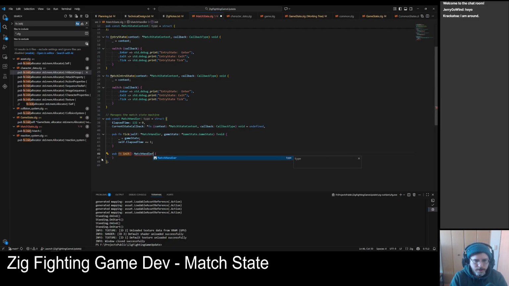Cannot type today. Return match handler, and then we're going to return the match handler. We can do this. But elapsed, I don't have the elapsed. Now we just need to do current state callback. Oh, okay. Hold on. Maybe I can do this. Var, I'm going to say handler.